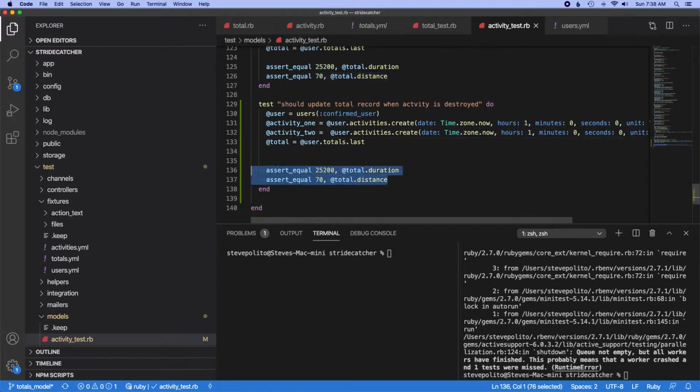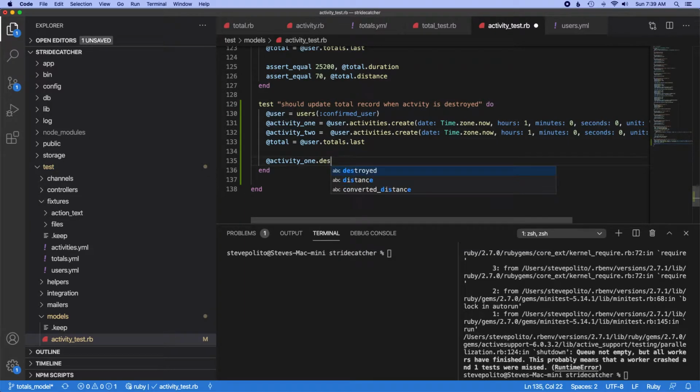And then what we can do here is we want to assert that. So let's first just go ahead and do activity1.destroy.